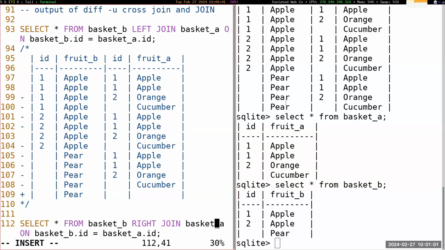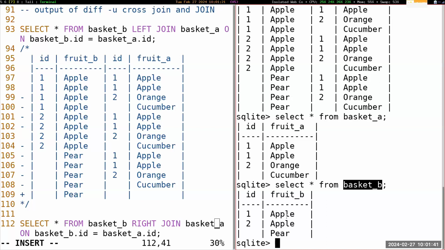Yes? Just to clarify, if there's a null ID in basket A and we're doing a left join, then the null ID will be mapped to any null ID in basket B, so it will be multiple. Your question is, over here, if the ID right here is null in basket A, what's going to happen? So, if there were multiple null IDs in basket B, would it have to match all of them? So the question is, what would happen if we had multiple null IDs in basket B?